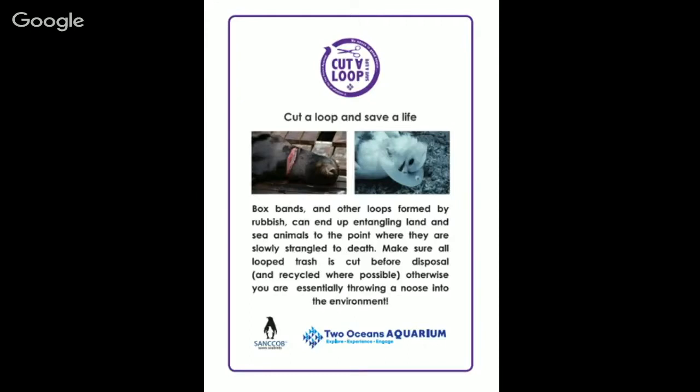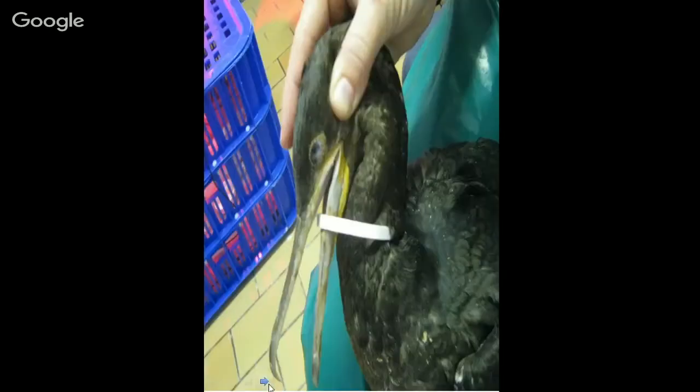So looking at this, I've actually got 2 pictures of actual cases that we've dealt with here. The first is a Cape Cormorant. Now, the Cape Cormorant is endangered. They're beautiful black birds, and they've got a little bit of yellow at the bottom of the beak and these bright blue eyes. And this cormorant actually wound up getting a plastic ring in its mouth and then over its head. Luckily, he came into the center before he starved to death, and we managed to cut it away and fatten him up. But this is a case where we weren't as lucky.